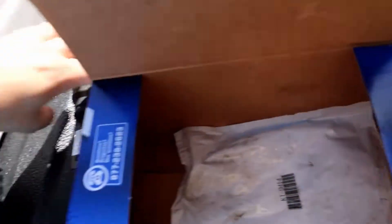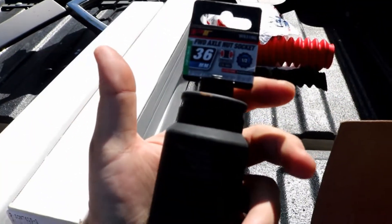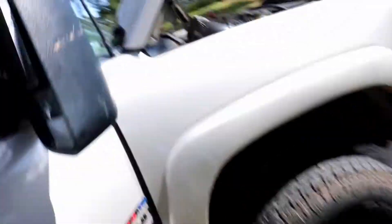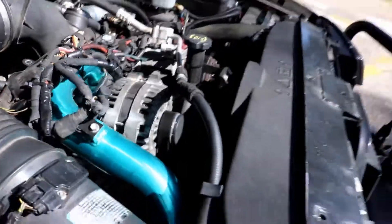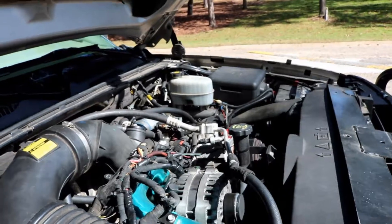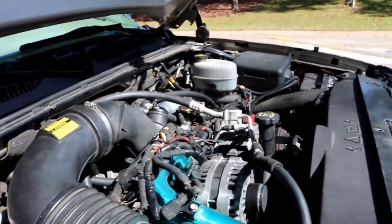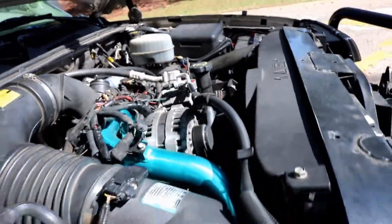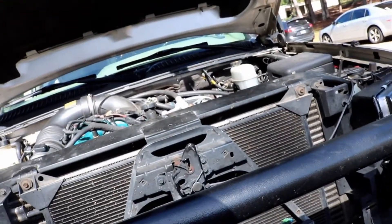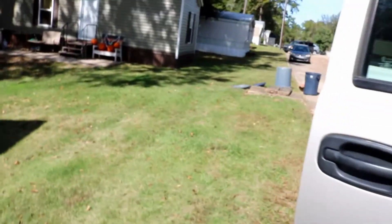Here's the new water pump — it's got all the gaskets in it. You'll also need an axle nut socket — it's a 12.36 millimeter — and you've got to have that to get the crank pulley off. You've got to take all this off, probably move the AC compressor out of the way — just unbolt it and move it. It's a fun project. I've already got the grill out to give me a little more access up there, so stay tuned — enjoy this project, because I sure as hell am not.